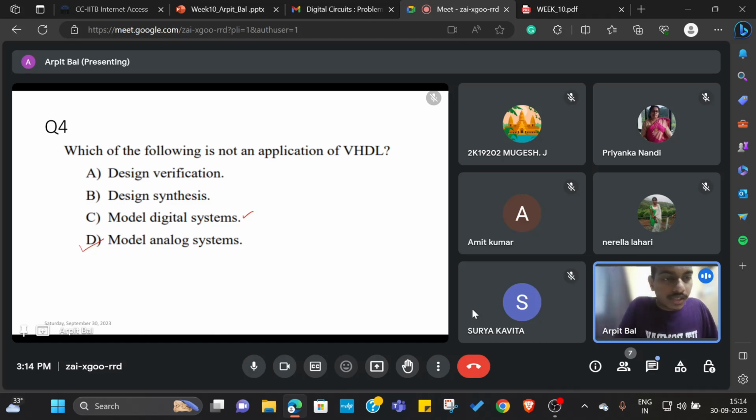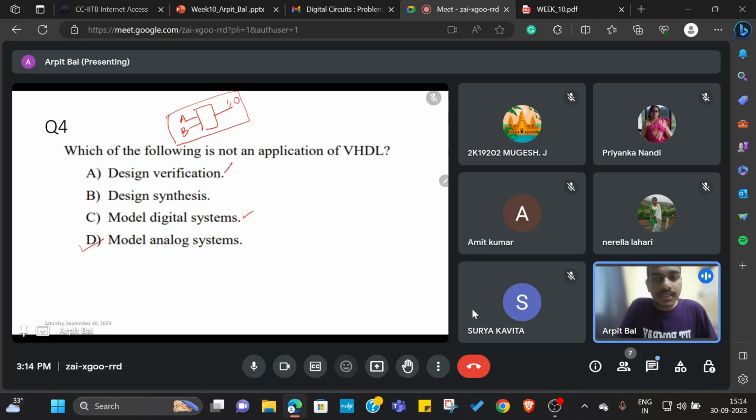Now what is design verification? Design verification means verifying whatever someone has designed. Let's say I have designed a black box which takes two inputs A and B, and it checks whether A and B are equal or not. If it is equal then it will return 1, if it is not then it will return 0. So this is my design. I have designed it, and I say to my boss that I have designed this, but it needs to be verified whether it is actually working as it was intended or not, right? To perform that verification, we have something called the design verification step.